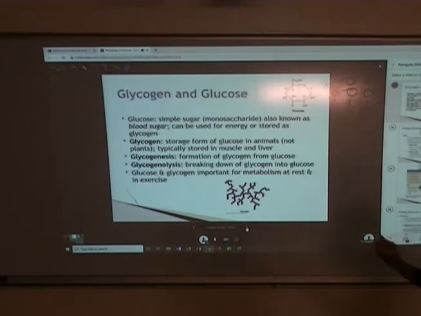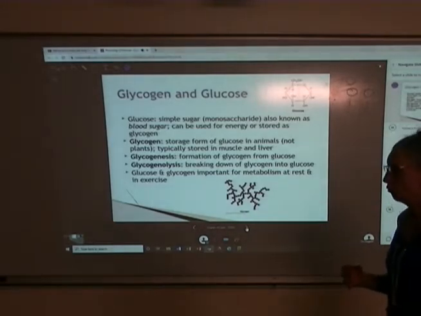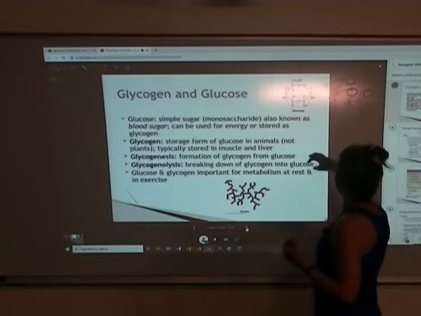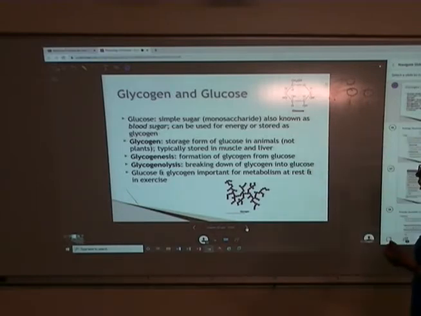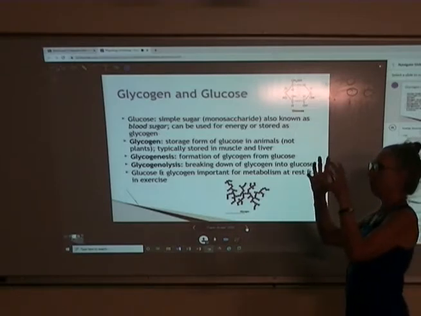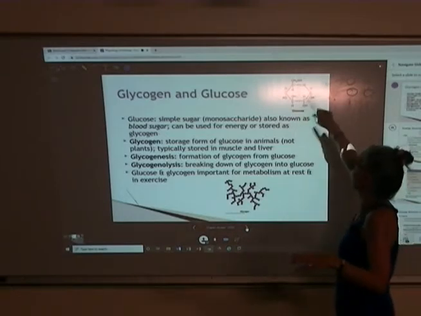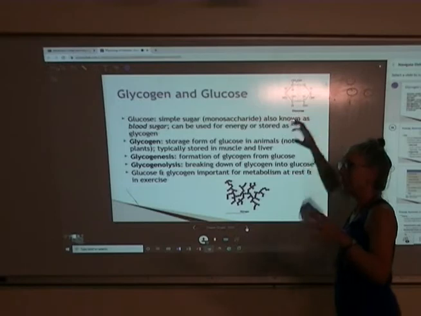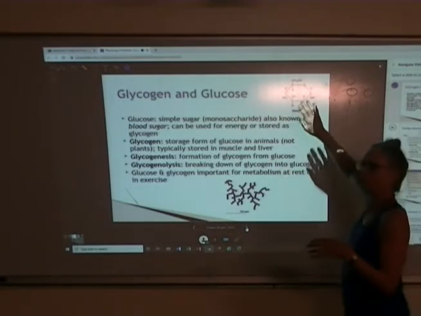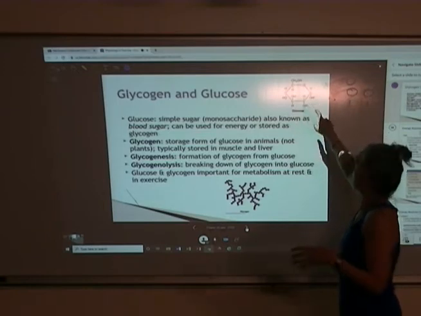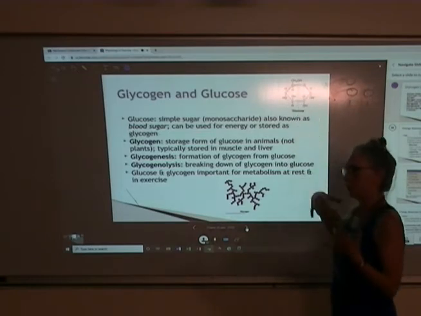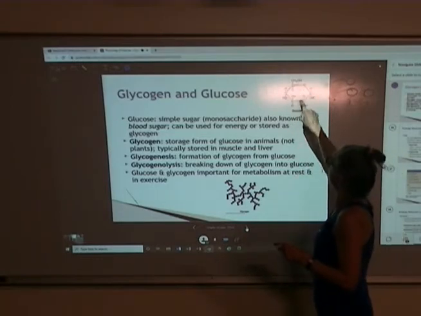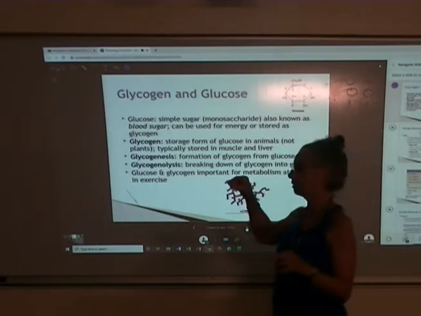All right, so the 2 forms of carbohydrate that we're interested in from an energy production point of view in the human body are glycogen and glucose. So up in the top right-hand corner here, I've got the chemical makeup of glucose. You do not need to know that, unless it helps you. I'm not a chemist and I'm not a biologist, so this is not what I'm interested in, all right? Other than the fact that there are 6 carbons in this ring. That's important for us, okay?